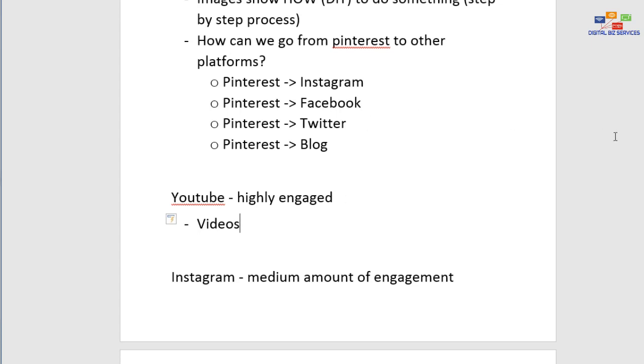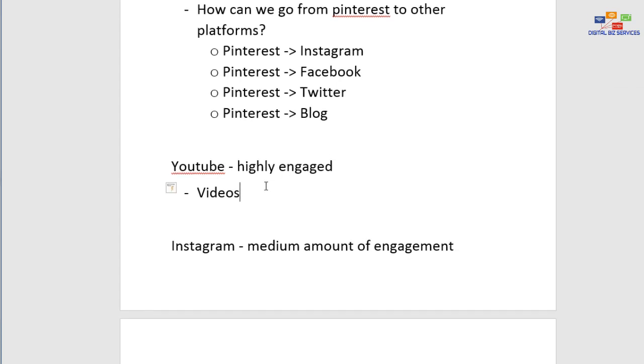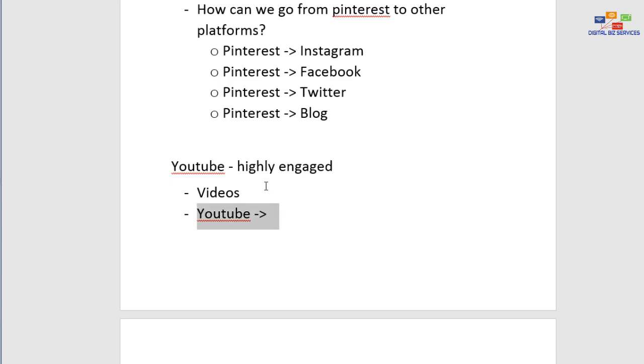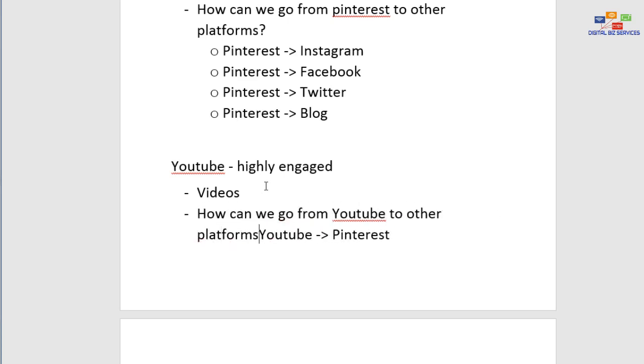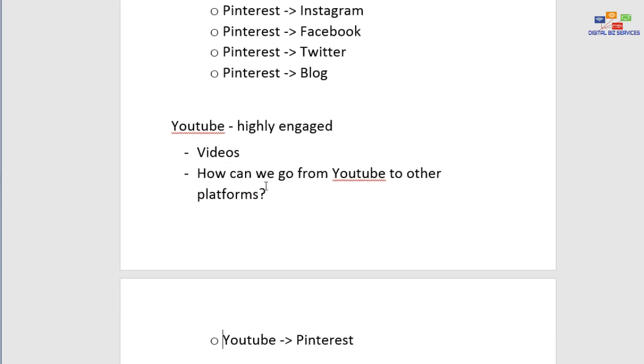Because with Pinterest, the way it works is you're really just posting images that are linked to a blog, to YouTube, or whatever link that you want. Because it's highly engaged, we are going to want to upload the content directly to YouTube. So from YouTube, where do we go next? Well, we can go, like we said, to Pinterest. So how can we go from YouTube to other platforms in talking about automation?